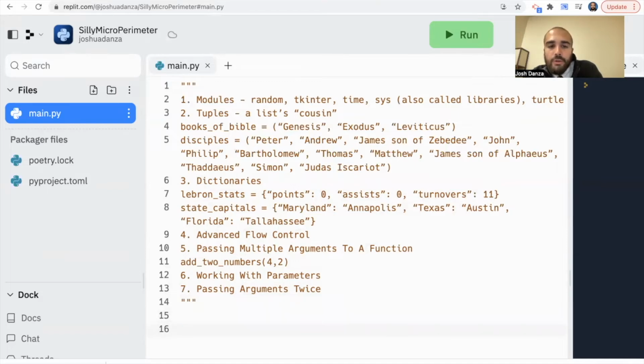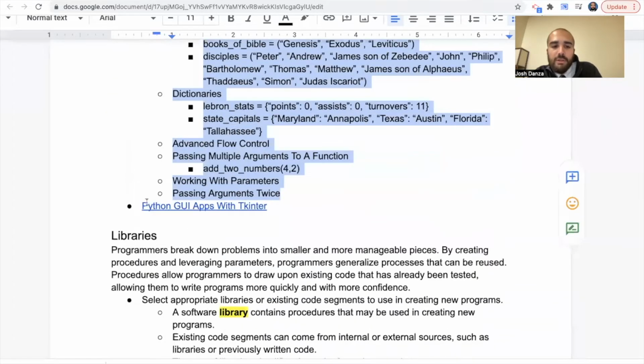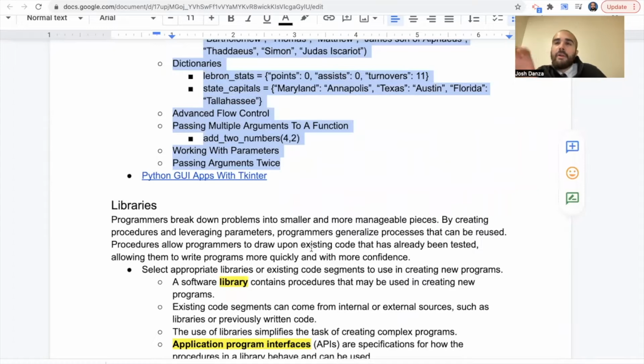The first thing I want to talk about are modules. Now, if you look at the rock, paper, scissors project, the first thing that is mentioned here are libraries, and libraries are modules. I've mentioned this before, and we've used modules before, but really a module is just a collection of code that someone wrote that you can now use. They packaged all that code up and saved it as something called a module, and you are able to import it and use it in your code to make your life a lot easier. Programmers like sharing things that they do, so that way it makes other people's jobs easier because one person can't do everything. So you can package things up into modules.